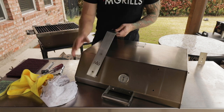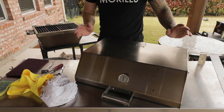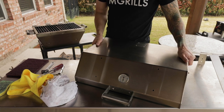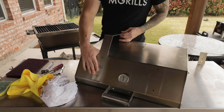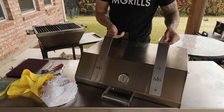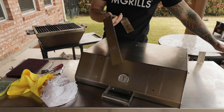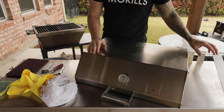The whole purpose of these straps is when I designed these suckers, I was like, hey, since you do slide your lid off the base, there's not a lot to hold on to, and if the grill is hot, you can put your hands in here, but that's a bad idea. The last thing you want to do is touch your lid. So having these straps turns your lid into something with a handle to hold on to, and they always stay cool. So even though your lid can be really hot, it's not hot up here, so you can grab it, take your lid off, and set it to the side, let it cool off before you go and transport your grill home. So that's the whole purpose of these.